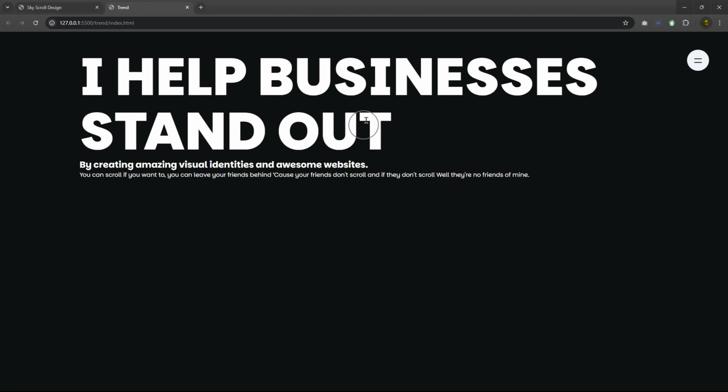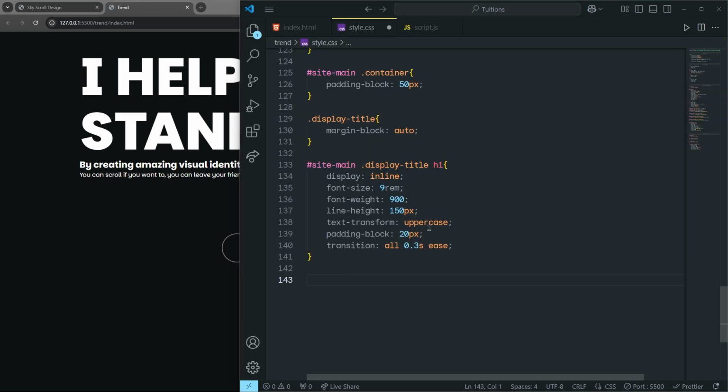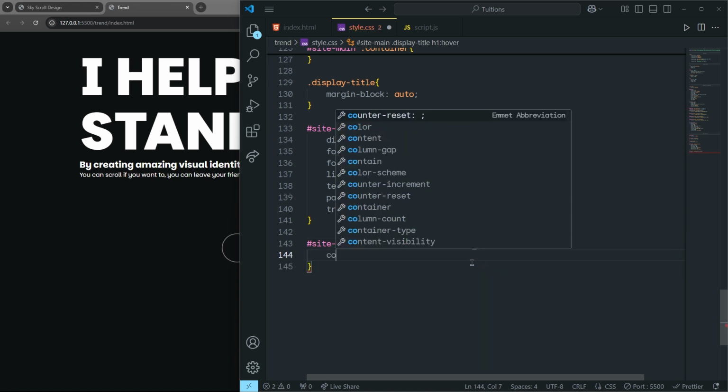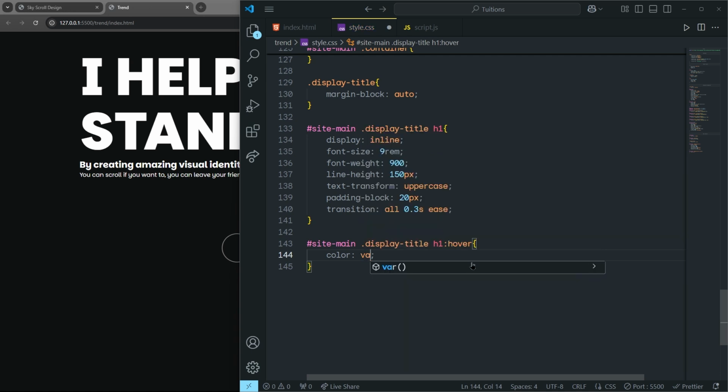You can notice. Now just out of that, let me create the hover effect on this h1 heading tag. So let's copy it, paste it down here and call here colon and say hover. And here we first specify color, which is a var black color. When we hover on it, we're going to specify black color to it.